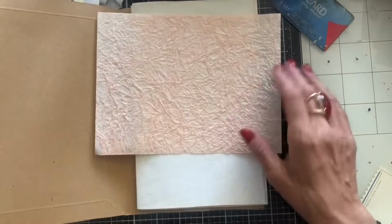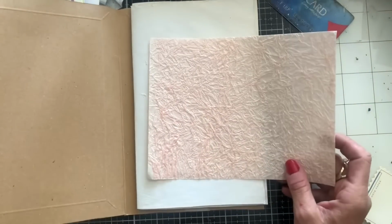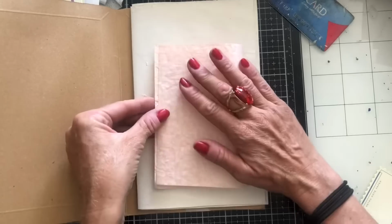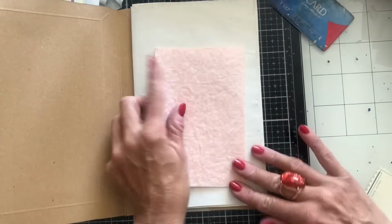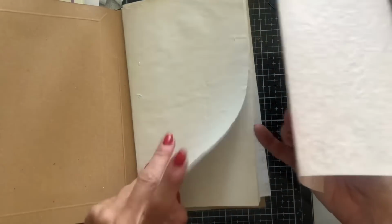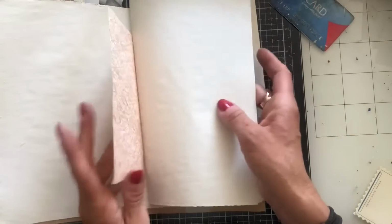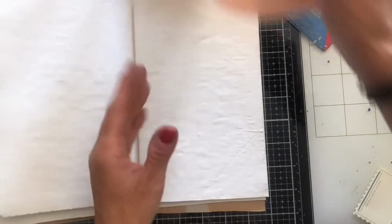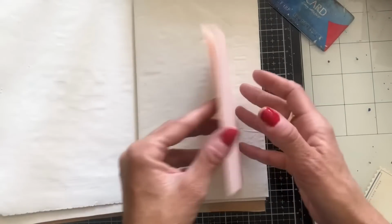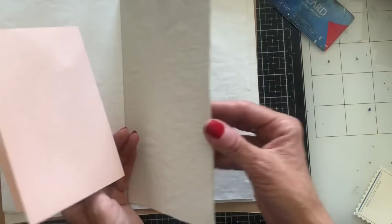So I've got here some of that handmade paper. This is from the lovely stuff that I was sent by Taperology. So I'm kind of thinking we might be able to mix in a couple of random size pages in amongst this. So yeah, let's do that. So maybe like that one, and then this here, which is again some more of that pretty paper from Taperology. So I'll just pop that in here like that.